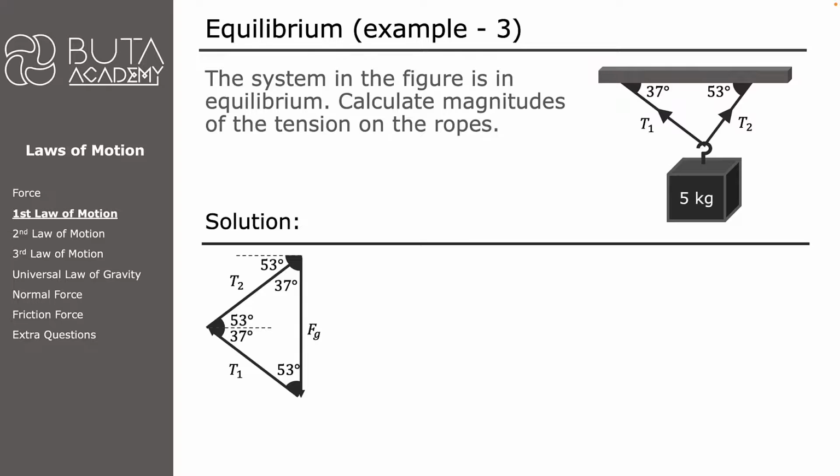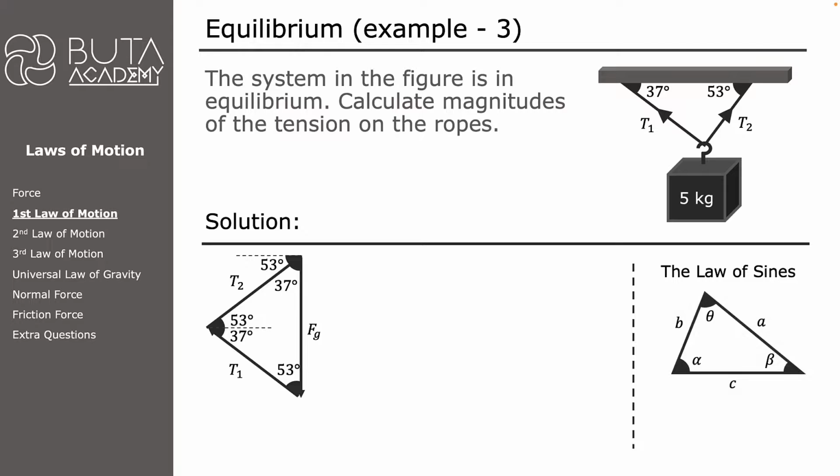Once the triangle and its angles are ready, let's again seek help from the maths. According to the law of sines, if there is a triangle with the sides A, B, and C, as well as with the angles alpha, beta, and theta, ratios of a sine of an angle to the side opposite to the angle are the same. So, sine alpha over A is equal to sine beta over B, and it's equal to sine theta over C. Now, let's use this knowledge to solve this question.